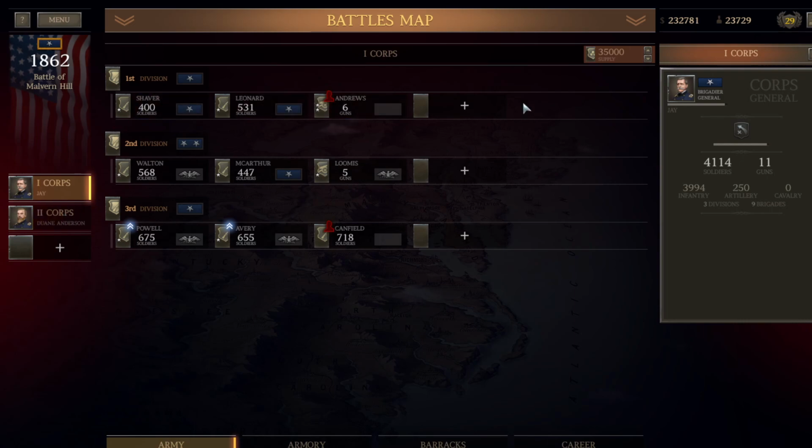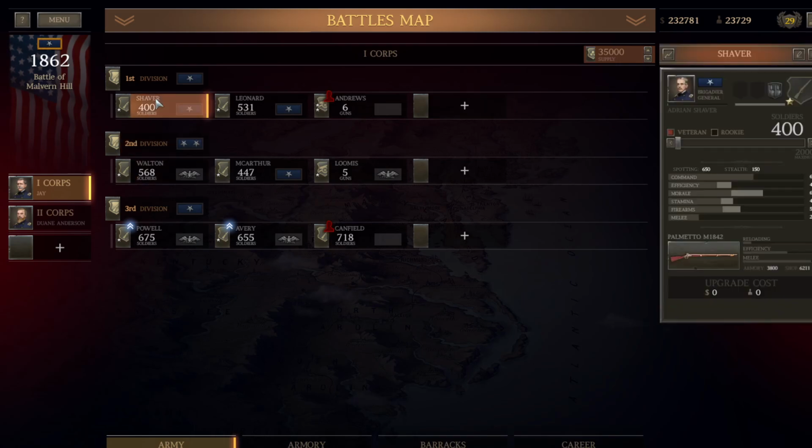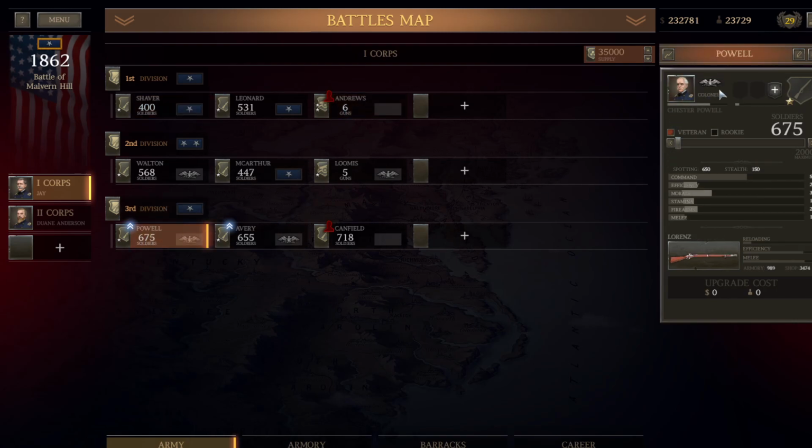Now, first decision we have to make is, are we bringing a brigade strength of 2,000? Or are we going to bring it, say, maybe 1,800 per brigade? I've been thinking about it, and at this point, I'm thinking maybe the 1,800, we'll start out with 1,800, and then we'll go from there. Now, first thing I want to do is actually promote who needs to be promoted.